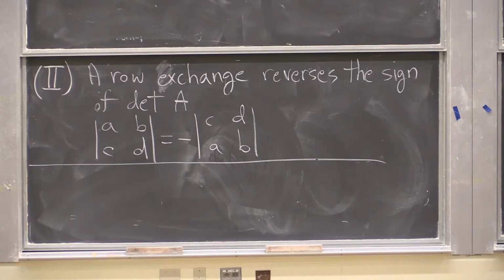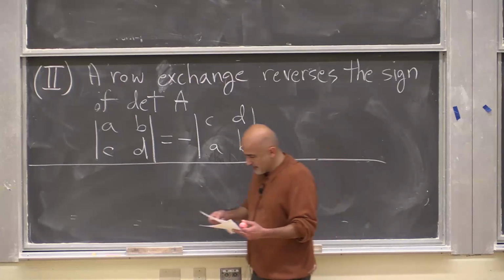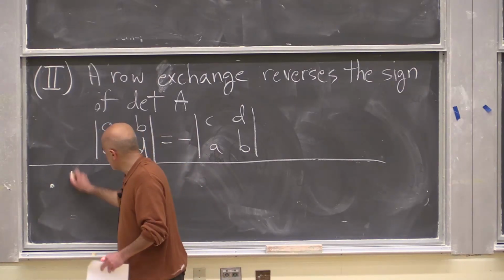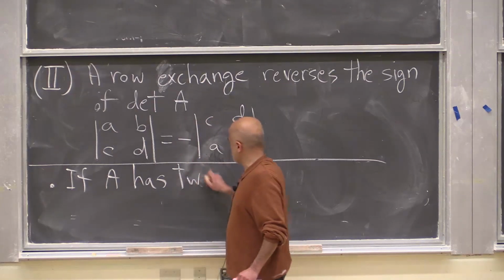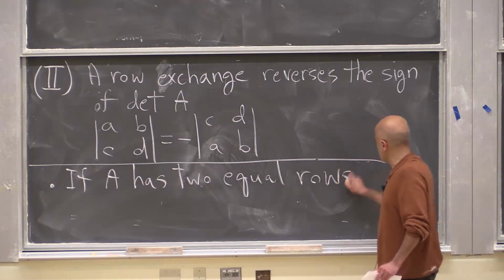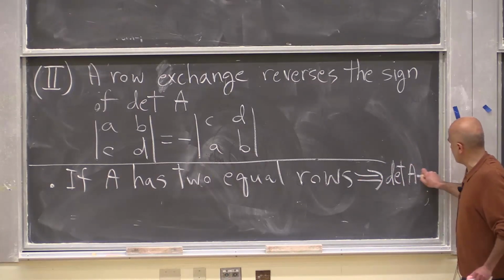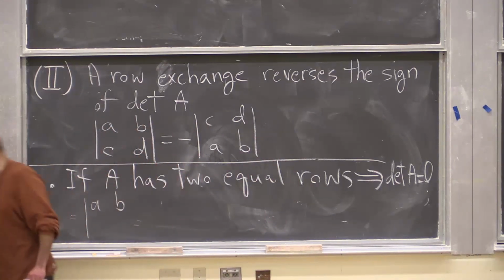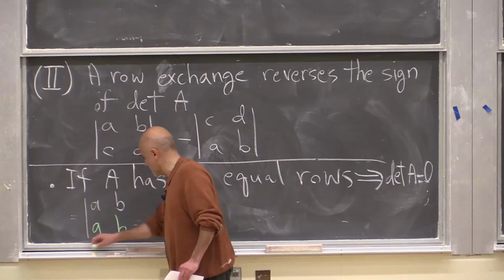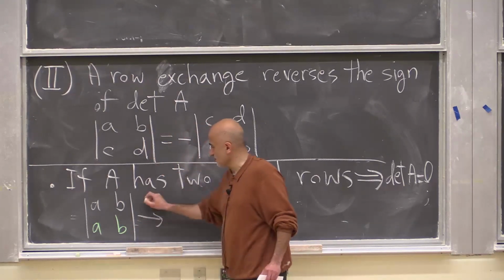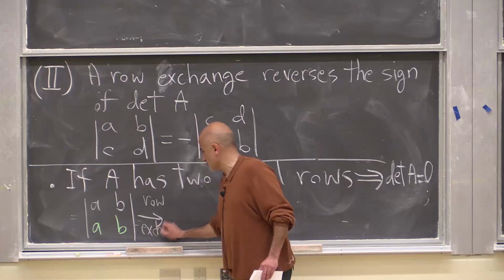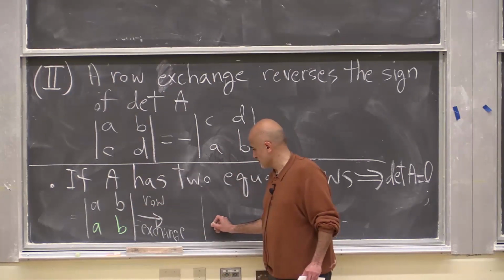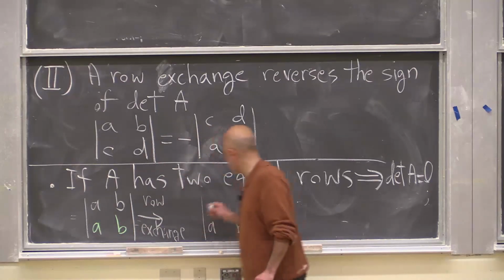Okay. Now, we start working our way out based on these and derive some other properties. So one of the things I talked about was, if A has two equal rows, then the determinant of A equals 0. And I'm going to display that in this way. So I'm going to write one row as AB, and I'm going to write another row as AB, but with a different color. So I do a row exchange. What happens if I do a row exchange? I'm looking at, where does the white row go? The bottom. And the top row, the green row, goes to the top.